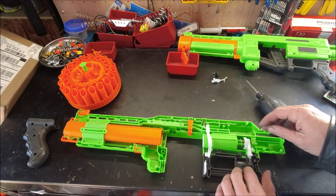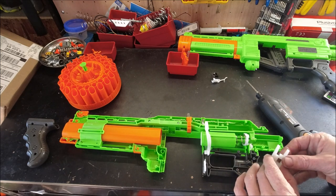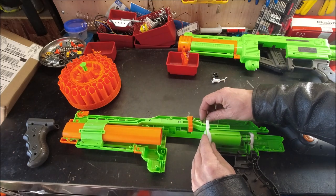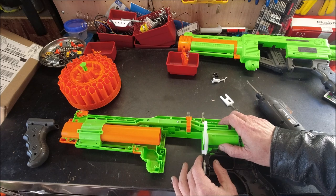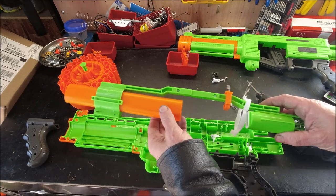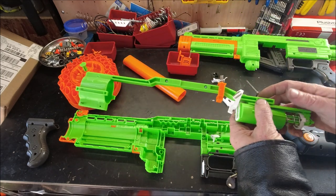Remove that little guy. Alright, let's see. Alright, so we have a lock there. And pretty much the entire assembly is coming out of this thing, so pay attention, guys, and don't lose your parts. Because literally we just pull the whole priming assembly out of this thing. So, no problem there.